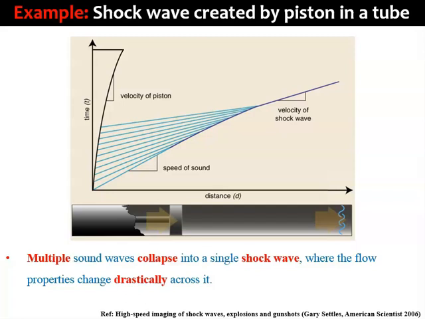As the piston moves at any point in time, it sends forward a sound wave that travels faster than the piston itself, if the piston is moving at a subsonic speed. This can be traced out by the first of the blue line here, at the beginning of the motion of the piston. As the piston moves forward, it is also going to compress the air in front of it slightly, increasing its pressure and temperature by a bit. This increase in temperature will also increase the sound speed of the air in this region. That increase in sound speed is shown in this second blue line, which is slightly slanted than the first blue line, indicating a faster sound speed.